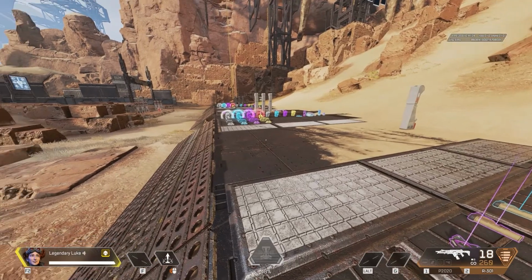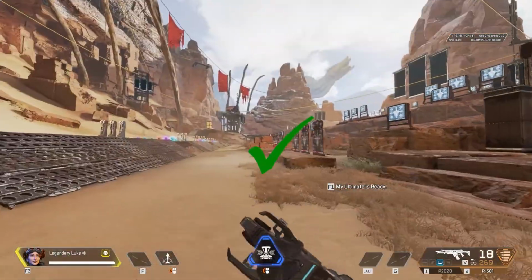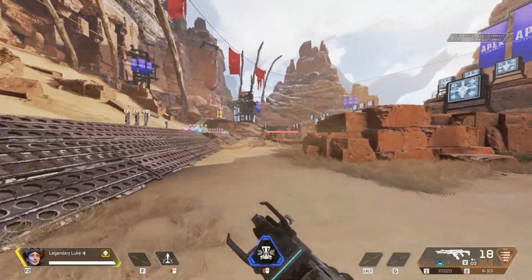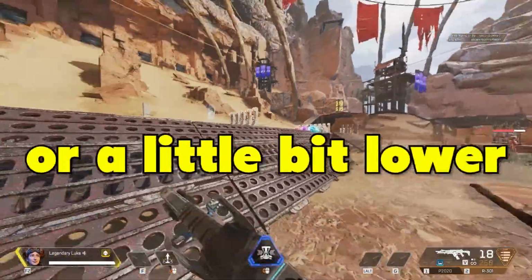And this is a habit you want to get rid of because it will hurt your aim and reaction time. The habit you do want to be getting yourself into is always keeping your crosshair at around the height of where an enemy's head would be or a little bit lower.